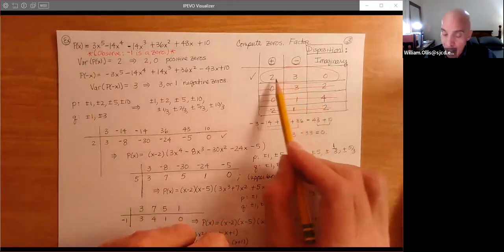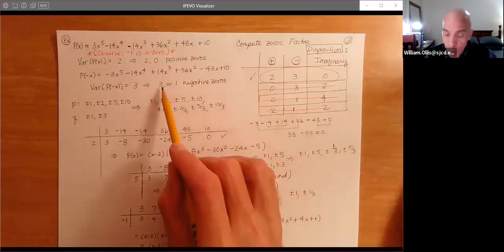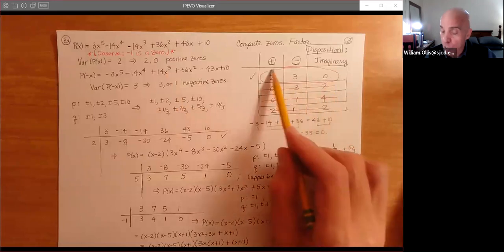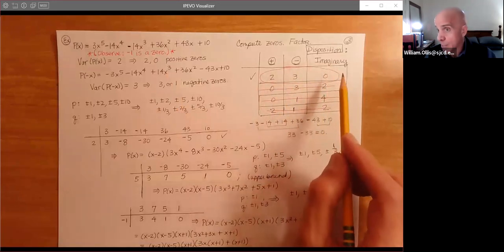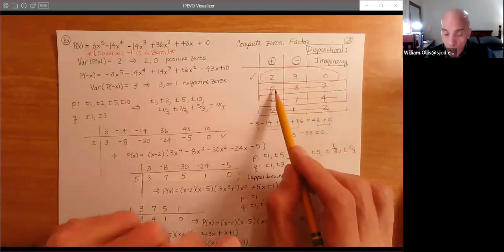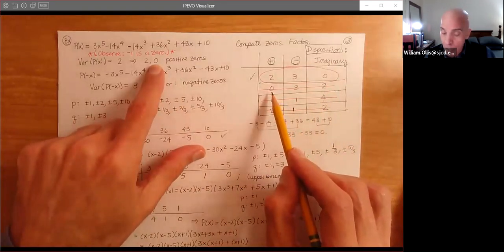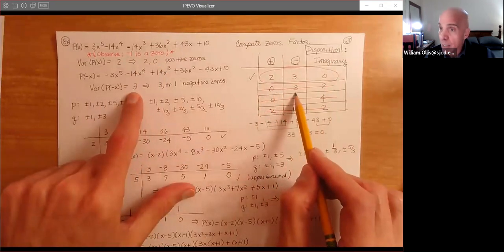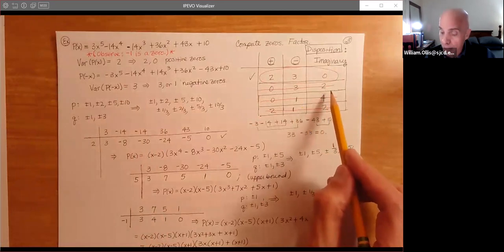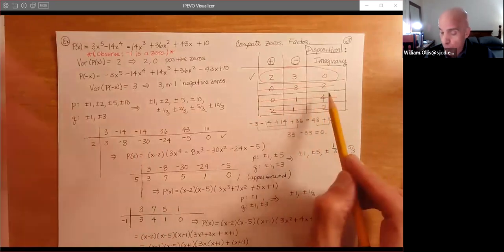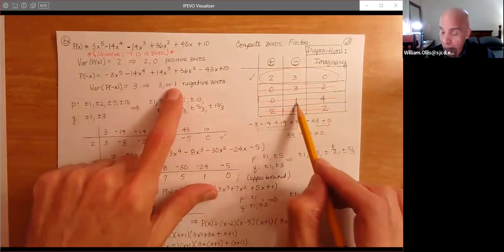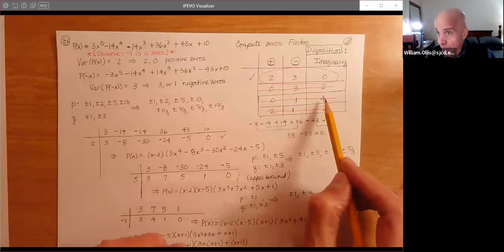So we could have the max in each. For instance, we could have 3 negative, 2 positive. That doesn't leave any room for imaginary. And you notice I put a circle around this. Let's not let the cat out of the bag, but I'm showing you how we generate this. Up here we could have no positives. We could have 3 negatives, and then that would leave room for 2 imaginary, which makes sense. Let's try another one. We can have another 0 for the positive, or we could use 1, and that's going to leave 4 for the imaginary.